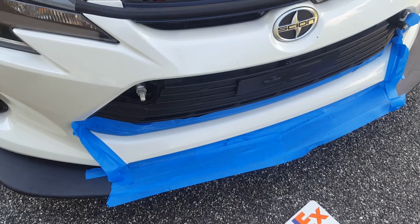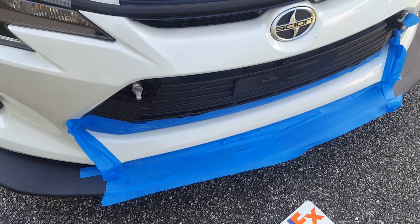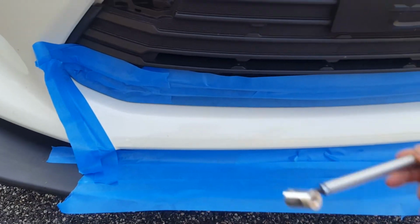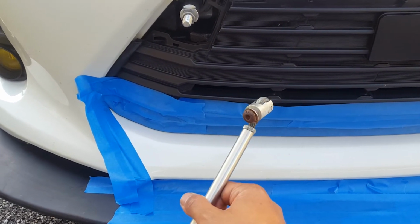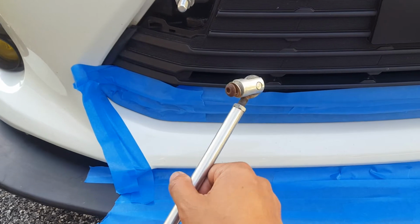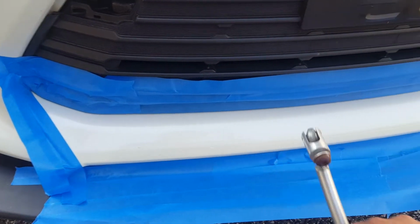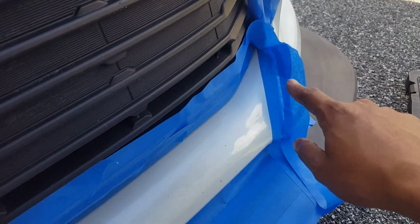So I decided to leave the bumper on, and I'm just going to paint it while it's on the car. When I took the splash shield off on the bottom, I was actually able to reach up with a hex key to remove the support rod for the air splitter. Unfortunately, as you can see, the bolts that they sent with it are rusty on the outside here, which is a problem because the one on this side is completely seized. So I'm going to have to work around it.